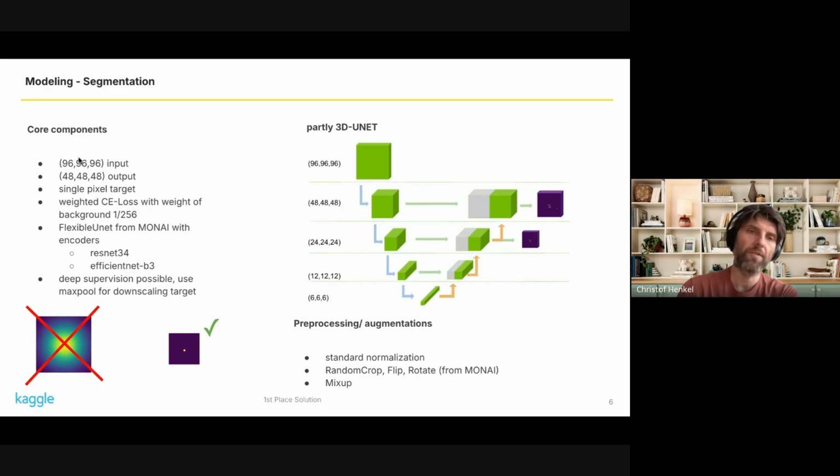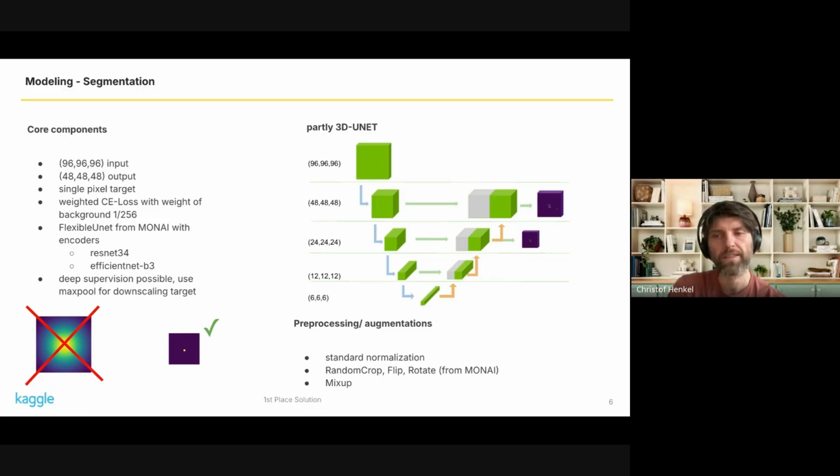So I found that for me, a tile size or a patch size of 96 by 96 by 96 is optimal. So from each of the 3D images, you crop those 96-shaped cubes, and you put them through a UNet, where the UNet itself comes from the Monai framework. I used 2 different encoders, which were quite small. I think that's something we saw, that a very small encoder works really well, and large encoders tend to overfit. So I used ResNet 34 and some EfficientNet for diversity.